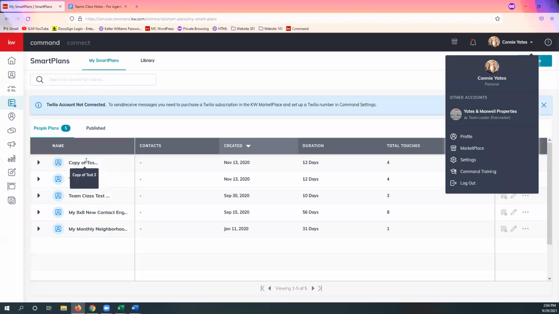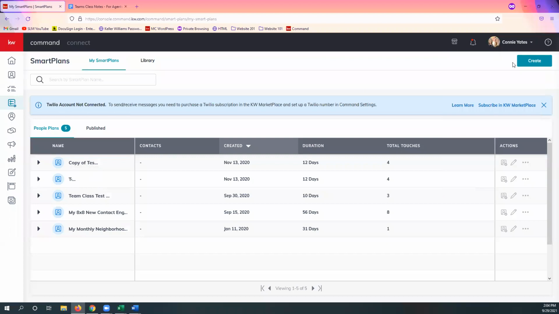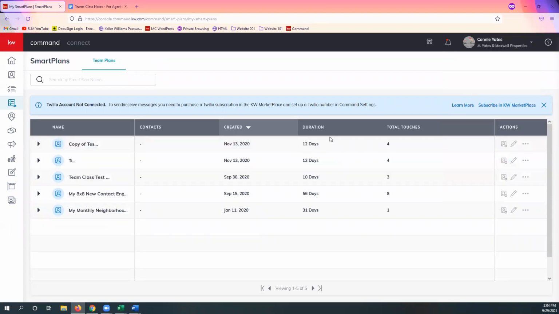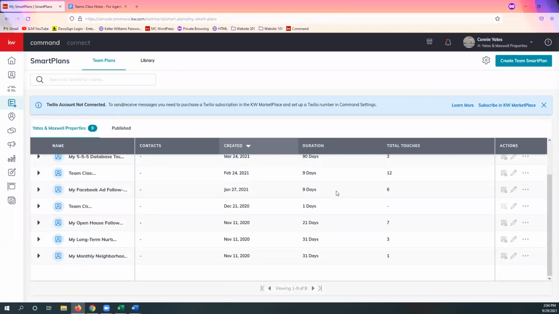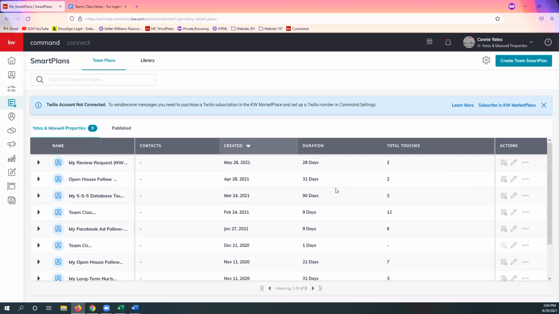So if you guys have already created, like I'm on her personal profile right now, she has these smart plans created on her personal. And if I toggle over to the team, they are different plans. So if you guys did already create custom plans, maybe on your personal platform, they would need to be recreated on the team platform if you are looking to use those for team contacts, or if you're trying to share them with anybody on your team.